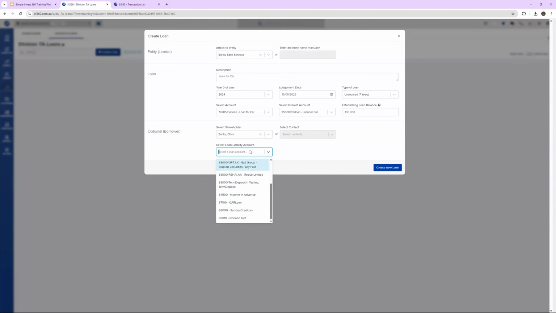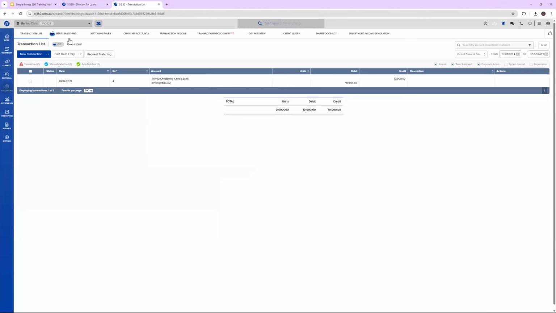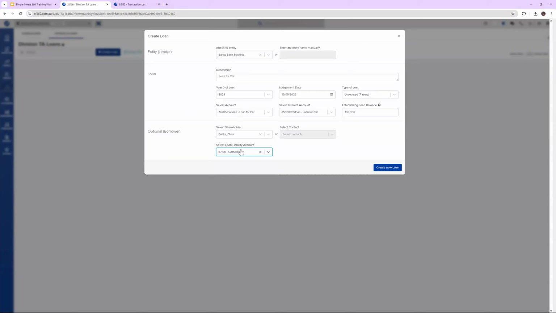We're going to scroll down, and you can see car loan is already here. That's because in my individual, I've already created a car loan account. So we can select this, and this is for later when we do the end of year compliance to do the inter-entity journals. It'll post directly to that loan liability account.